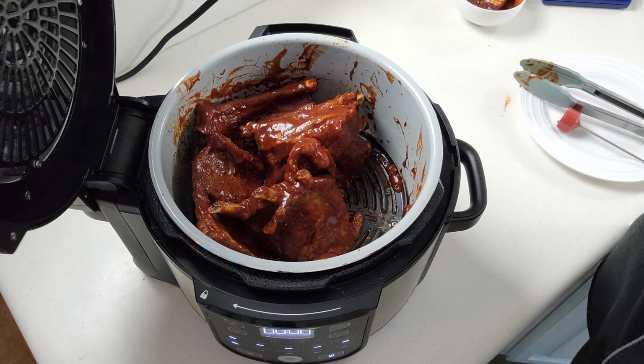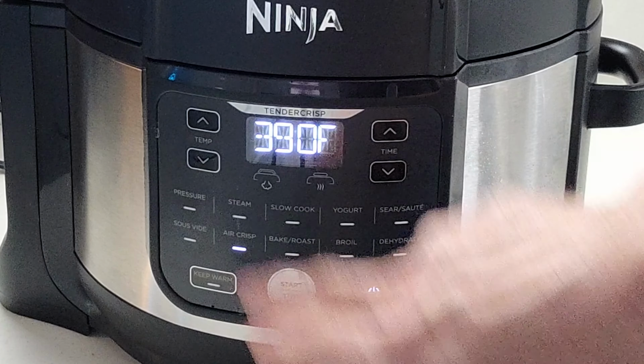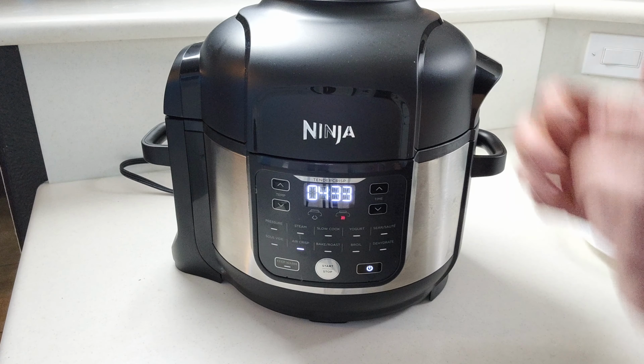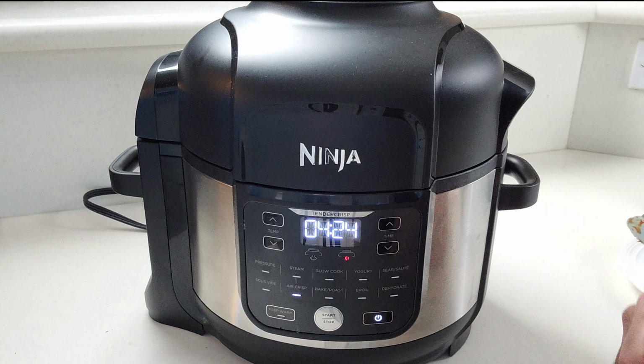And once you've finished doing that, close the lid again. And we'll go right back to the Air Crisp again, back to 400 degrees, and this time just for 5 minutes. Remember, every rack of ribs is a little bit different. Some are thicker, some are thinner, so your cook times might vary a tiny little bit here.